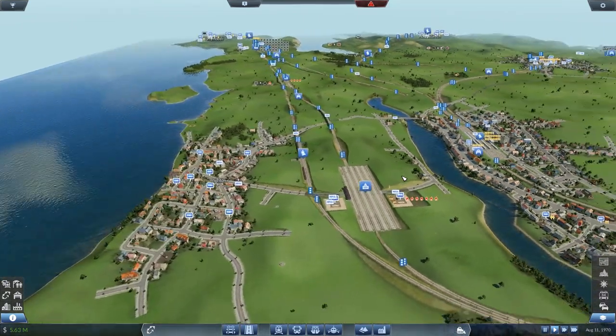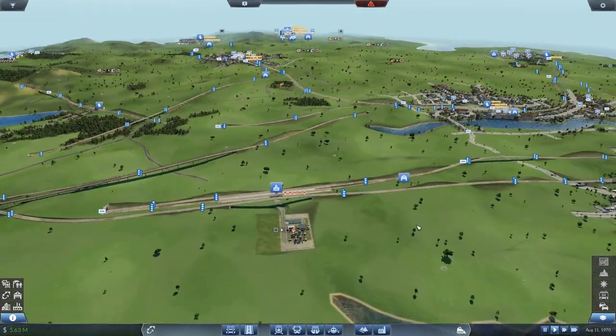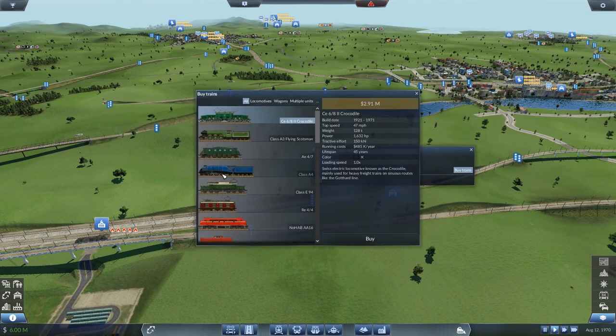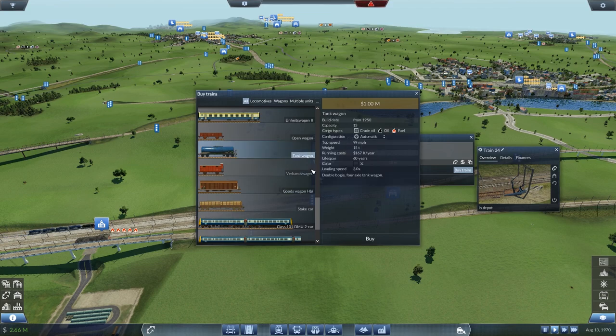Right, now I think we need... We got 6 million, nearly, kind of. I want to put more trains on the fuel lines. What are they currently running? Class 37s with 4 things. Okay. So, class 37, which is extremely expensive. Let's go for blue. With even, well, very expensive tank wagons as well.